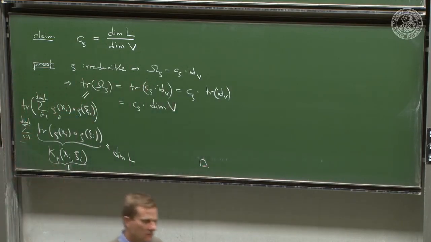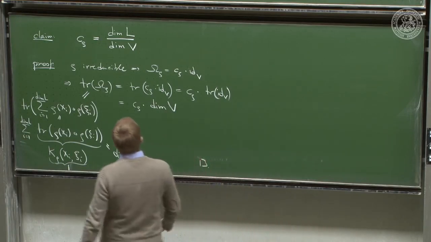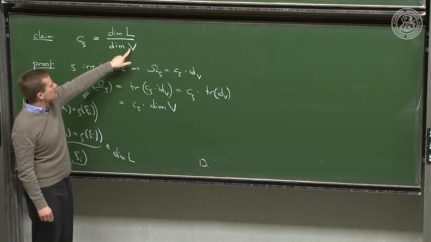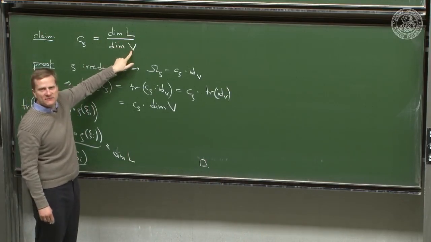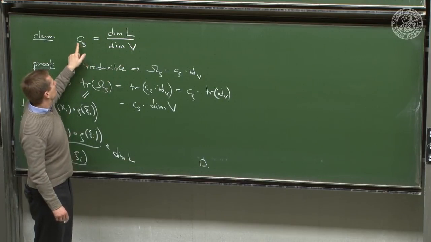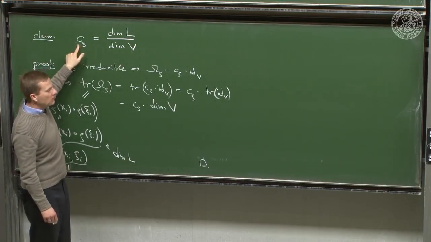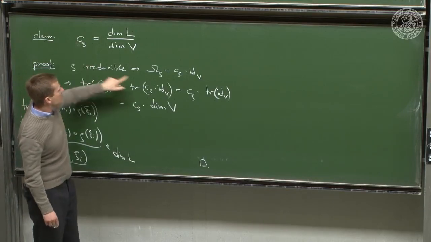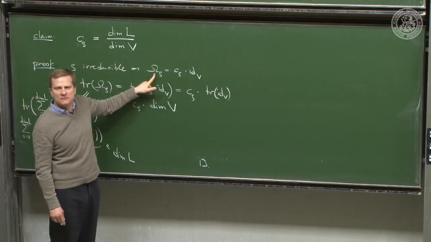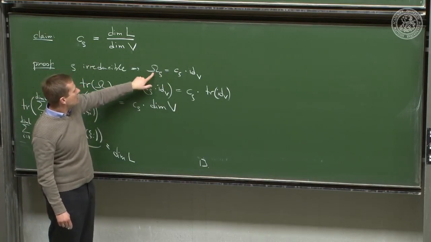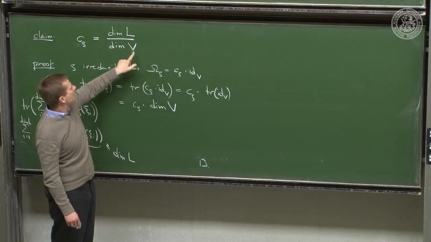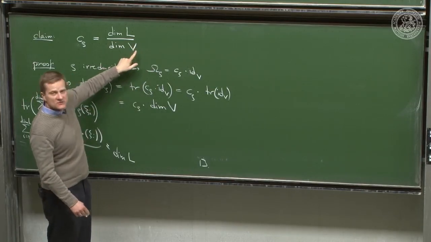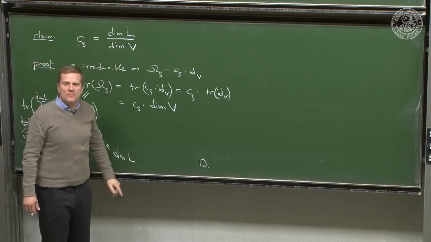And what does it mean? Well, it means that if I have two representation spaces V1 and V2 for the same Lie algebra, they are labeled by this factor C rho that defines, for an irreducible representation, the Casimir operator. In other words, I can act with the Casimir operator on any element in the vector space V of this one particular representation space, and I'll get the same number.